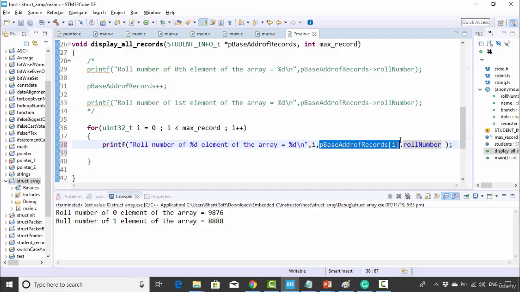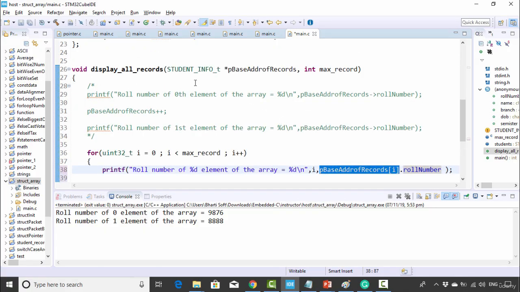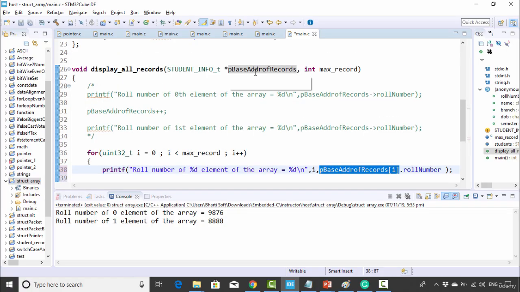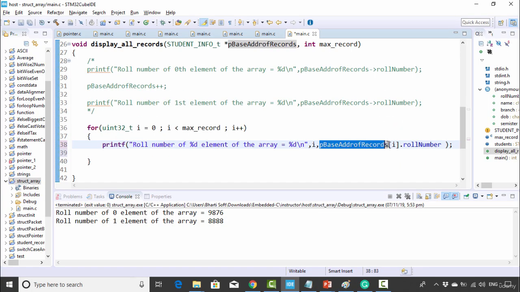Remember from our earlier array pointer discussion, when we had uint8_t star and the pointer, we accessed different array elements using this notation, right? That same logic you can also leverage for structure pointers as well. So what is this one actually? Can you recall from your array discussion? This is nothing but I can rewrite it like this.